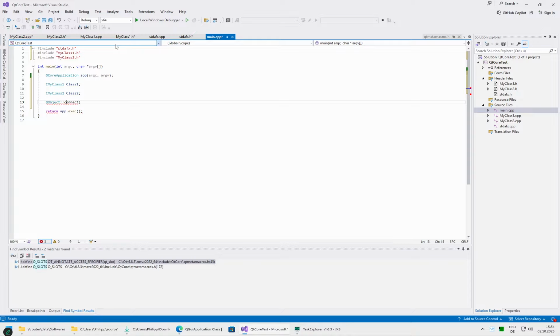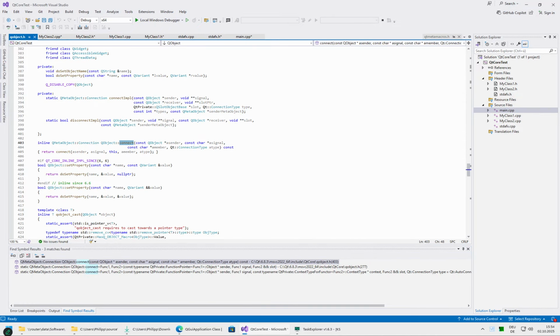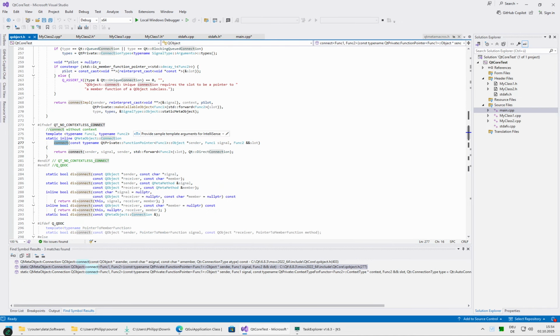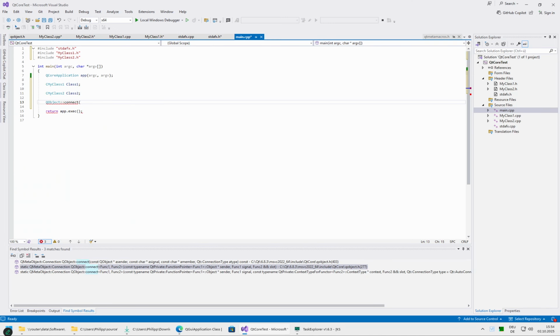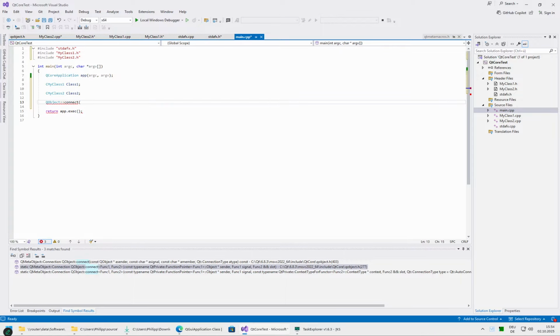This function is static, so we can call it on the QObject directly. Somewhere here it's defined, static inline connect. And if we would be inside something that is already derived, for example here, since this itself is derived from QObject, you can just write connect and nothing additional is needed.